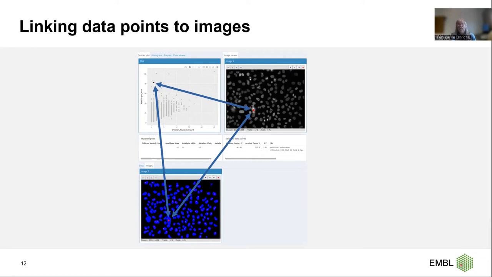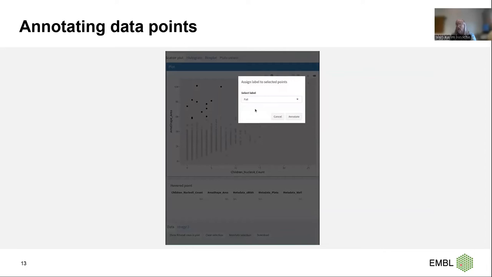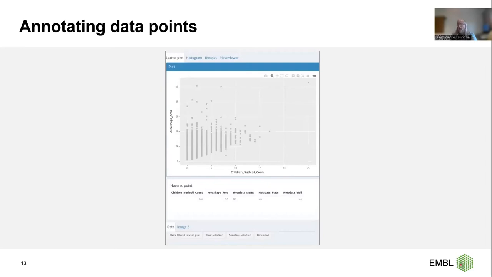So we may want to add some quality control annotations to the data table so that artifacts can be excluded from analysis later on. Here is a short screencast showing how to select and annotate large nuclei as failed QC by selecting data points directly from the plot. Note that selection is not limited to rectangular areas. After this, clicking the Annotate Selection button brings up a list of labels that we have previously defined. Clicking on one adds it to the corresponding rows of the data table in the column that was also previously designated as annotation column.